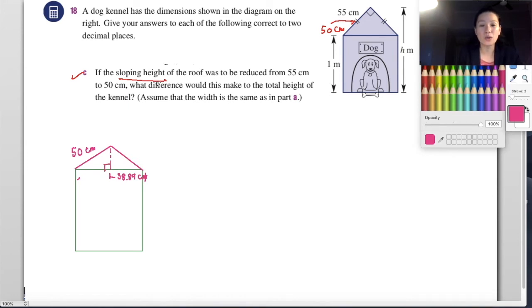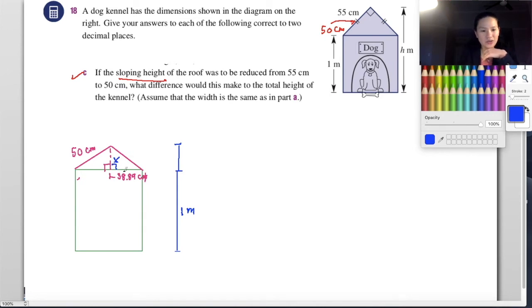Okay. Next one. What difference would it make to the total height of the canal? Width could be the same. So when I use system thinking and cybernetics, I use math science to analyze this question. So what they mean? They mean you calculate here. And then you know that this one they give you is equal 1 meter. What are you going to do? You try to find the new height here. Well, I don't know what it is, so I might put it like x. We're going to try to find x.